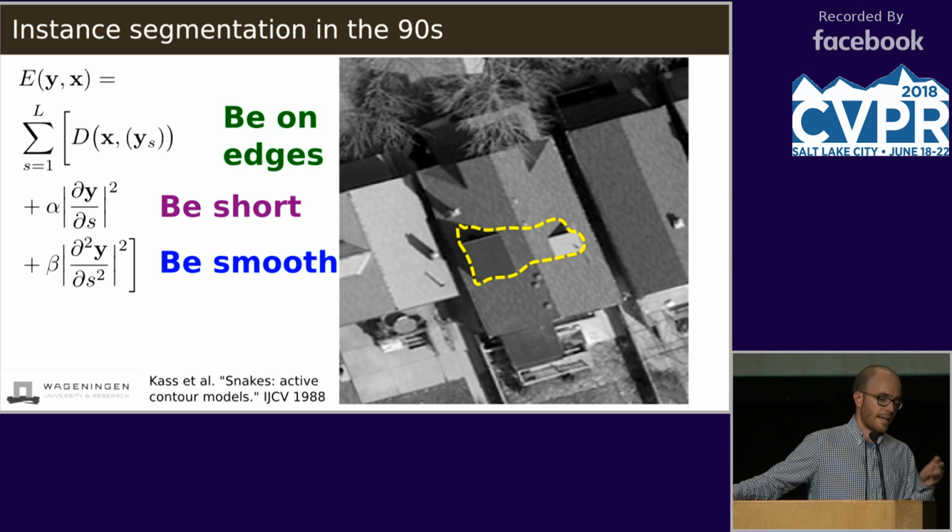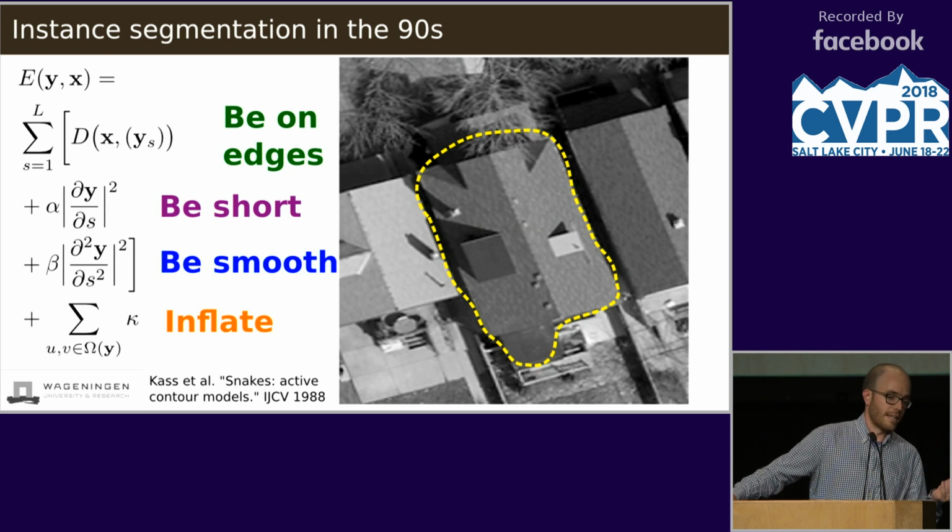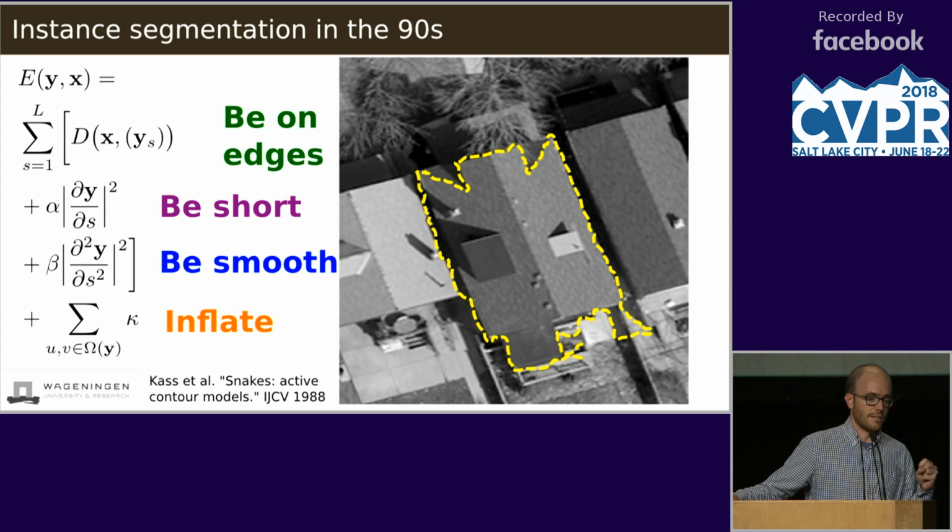This would, again, bring some problems, like making the result too small, and therefore other terms can be added that inflate this by maximizing the surface that is covered by these contours. Then the problem with this sort of model is that the different terms need to be tuned to find a good balance between over-smoothing and the problem that we see now, that will be overfitting the little spurious edges.